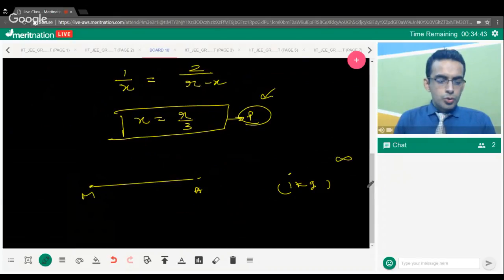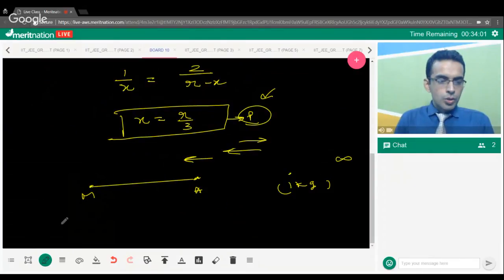Okay. So basically, if you can see, students, the work done by external force in bringing a point mass from infinite to given point will be negative. Yes or no? It will be negative because gravitational force is always attractive. So the body has a tendency to accelerate in left direction. So the external force has to be applied towards right. So that's why gravitational potential is always negative.